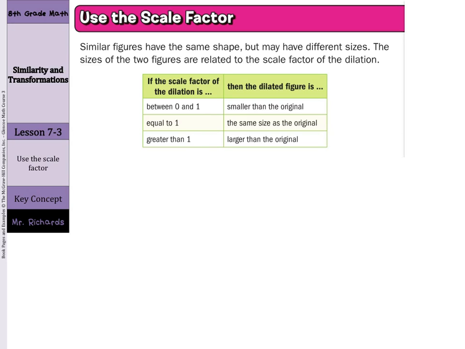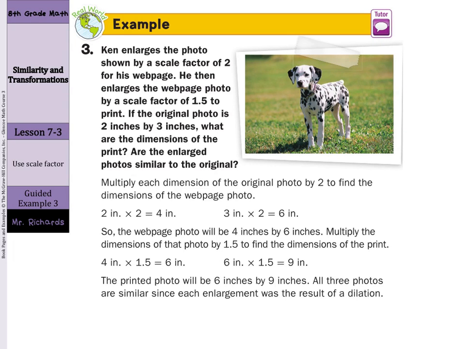And in our guided example here of this cute puppy, Ken enlarges the photo shown by a scale factor of 2 for his web page. He then enlarges the web page photo by a scale factor of 1.5 to print. If the original photo is 2 inches by 3 inches, what are the dimensions of the print? Are the enlarged photos similar to the original?